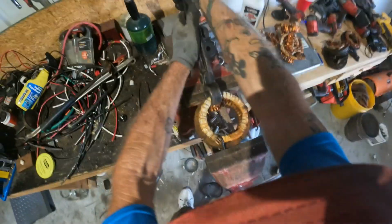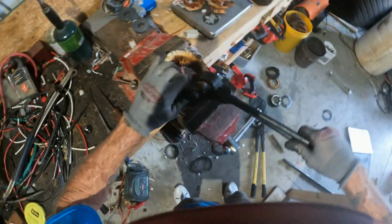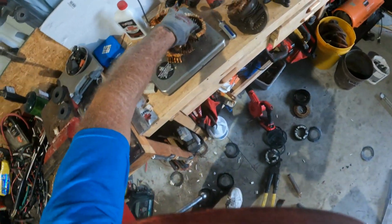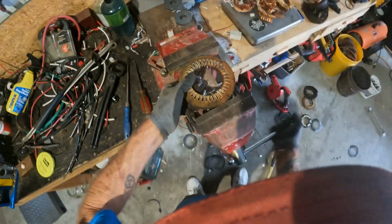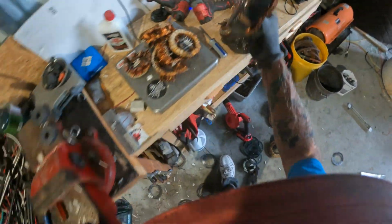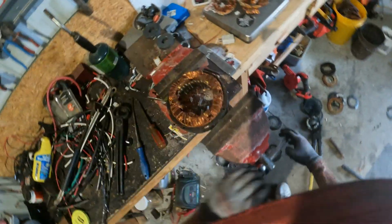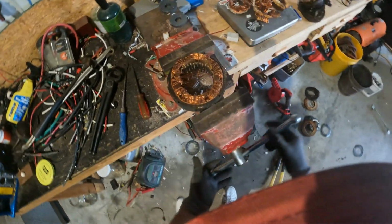But there are more ways than one to skin a motor. You're there. Told you guys what I was going to do with all these electric motors when I got them where I wanted to be. And we're there.